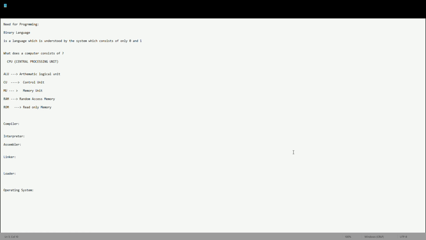Now let us talk about some terms which will be beneficial for us. Firstly, the assembler. The assembler plays the role of assembling the files in the order of execution. Next comes the linker. The linker links all the files to one another to make them into a single file. All the files linked by the linker are loaded into the main memory of the system by the loader. And once they are loaded into the random access memory, they are executed and they become executable files.